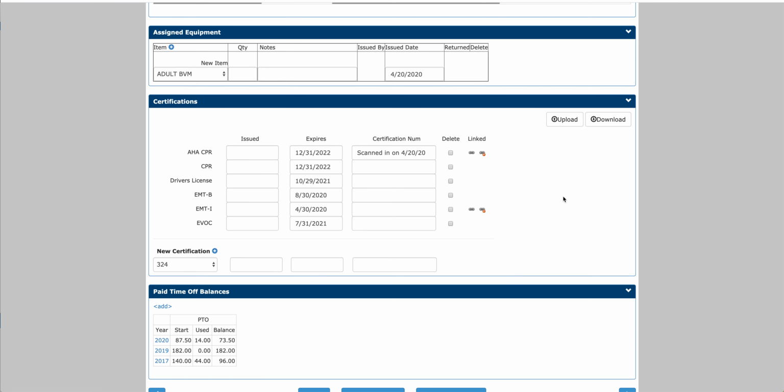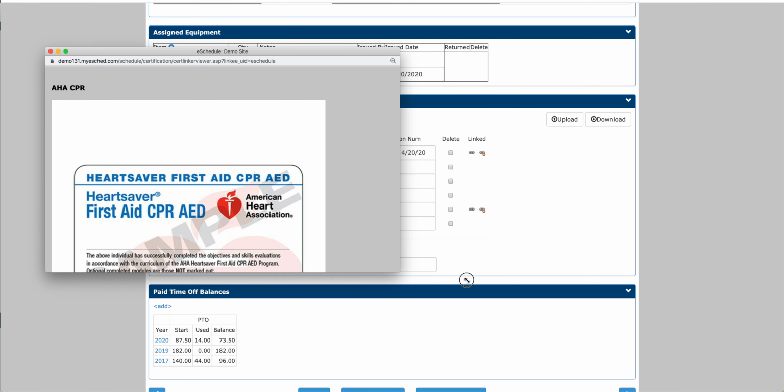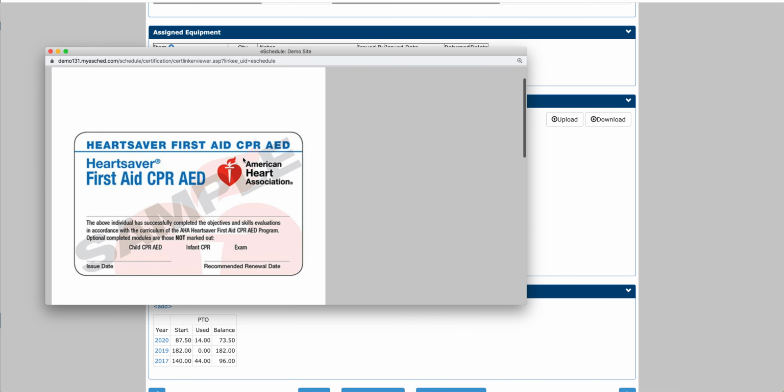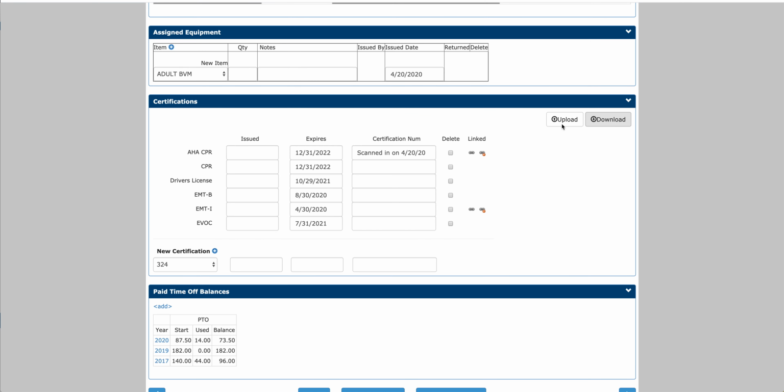The only other thing I'll show you on this screen is the download. If you were to hit this, this is something that you can do as well as your members themselves. So they can, in their profile, hit download, and they can actually pull in a scan or a view of the different certifications that you've scanned into their profile. So that is the download button here.